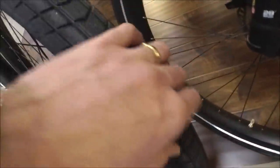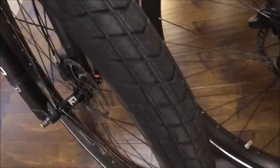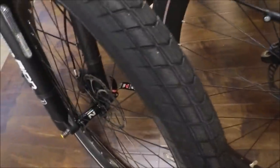Really, the only downside of these tires is when you get into mud, they don't really have knobs, so it doesn't work that well. But wet conditions, not a problem. Hard packed gravel, sand, that sort of thing works out really well. And they do have a fairly high degree of puncture resistance.